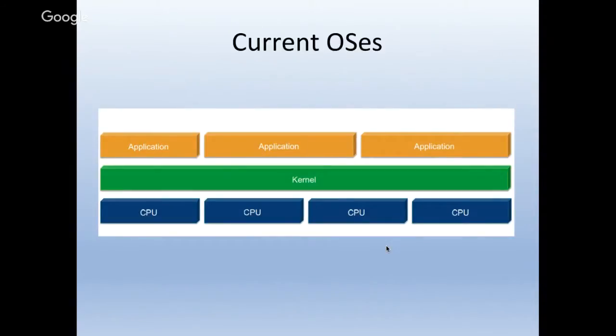So this is the current model today. The OS runs as a single program on all cores, and every core runs the same code, and it's hard to adapt to things like heterogeneous cores. So what happens if you remove a core in such a system? Well, we have to go deep into the data structures to reflect this change. Typically, this requires global coordination, and the data structures may be globally shared and protected by locks. What happens if a processor is holding a lock? So there are a lot of issues there.